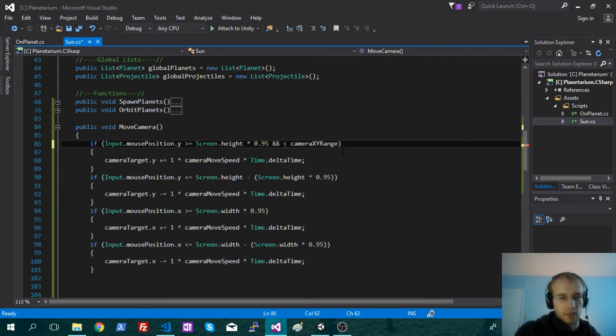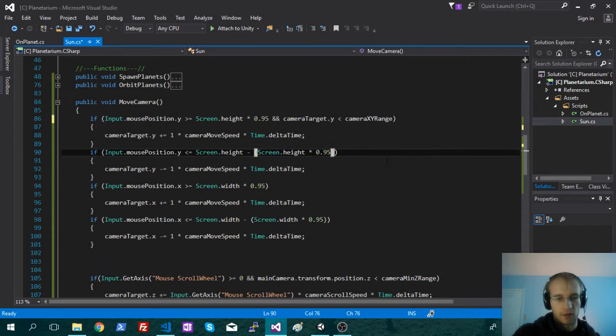Oh, forgot to set what is, so that's the camera target dot Y. Then down here, we're now in the negative Y, so camera target dot Y has to be greater than the negative range. So if the range is 1000, it just has to be greater than negative 1000, which should be the bottom.